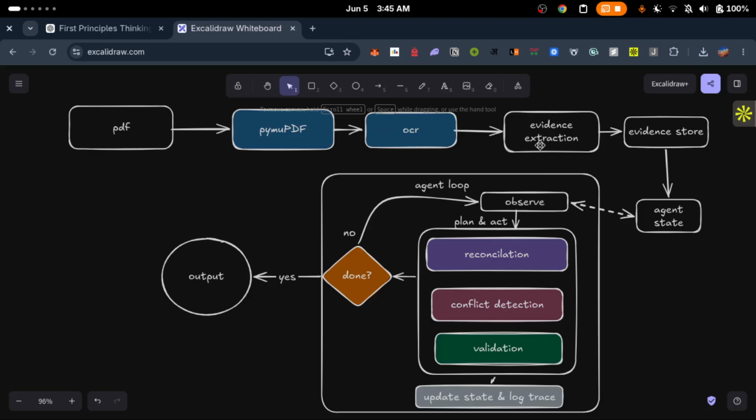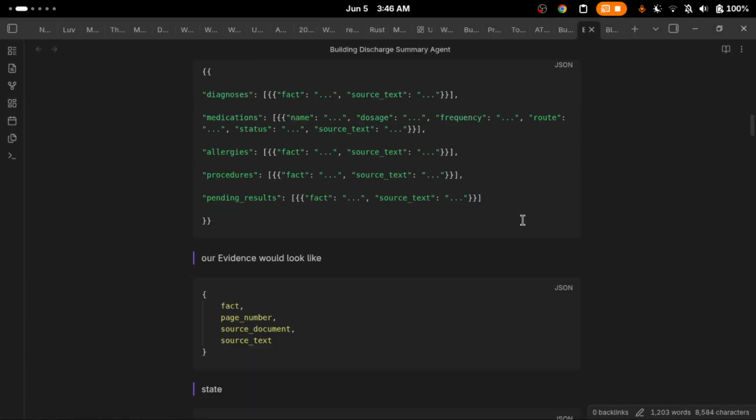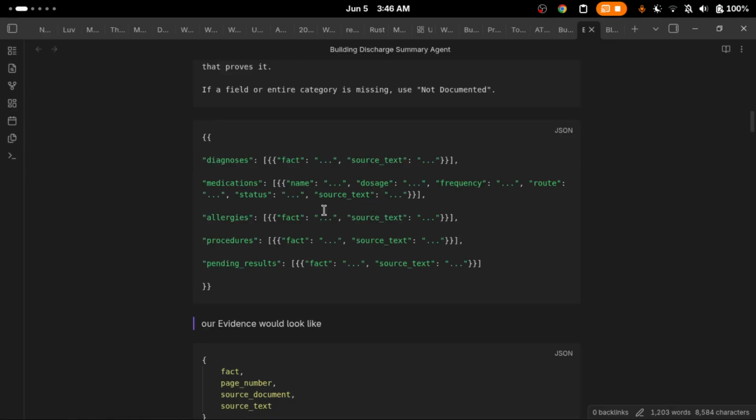What we are doing in this phase is taking that text and converting it into a very structured format, for example a diagnosis. I can show you that too. This is the format we are asking the AI to give us.